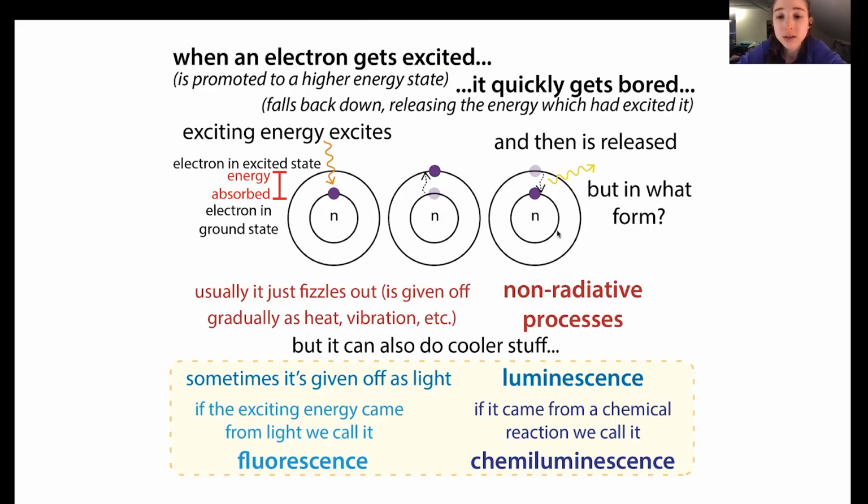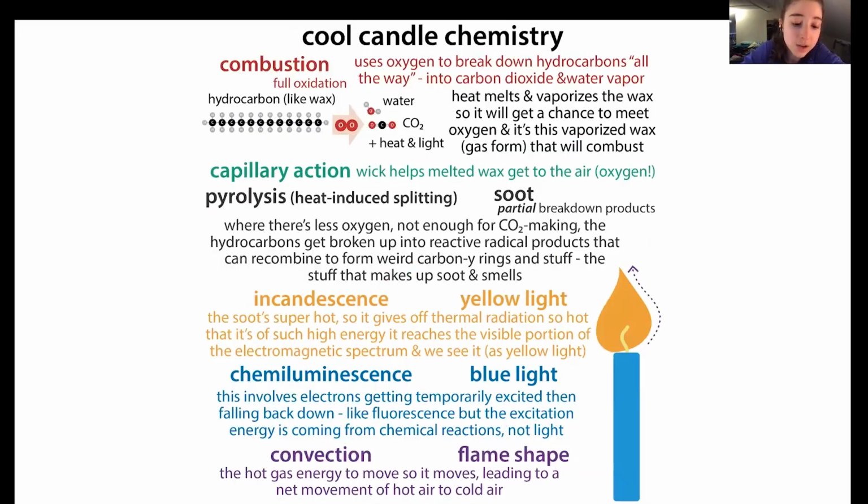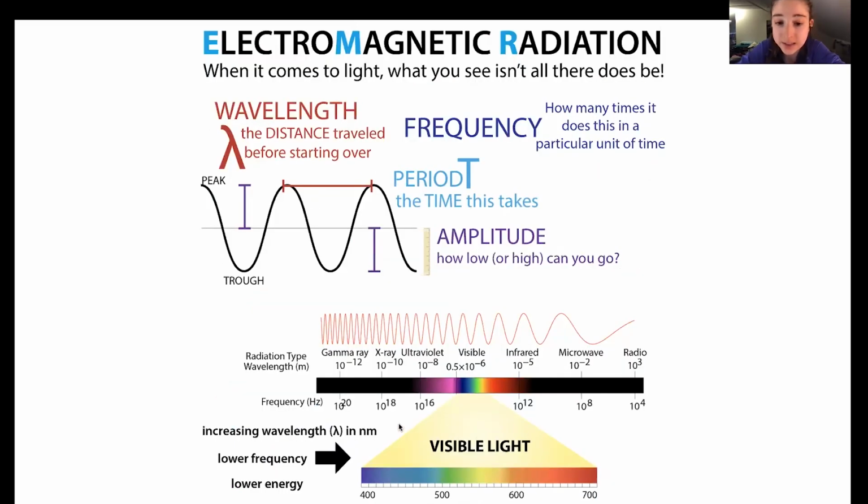But you can also get this energy coming from things other than light. You can get this energy coming from a chemical reaction. And in that case, we call it chemiluminescence. And this is what's happening to give you your blue light. You have these chemical reactions that are exciting electrons, and those electrons are dropping down, and you get this blue light. And you get this blue light because it's more energetic than this other light. So if we go to the left of this, we're increasing the energy. And so when you get more energetic light, now it starts to be bluer.